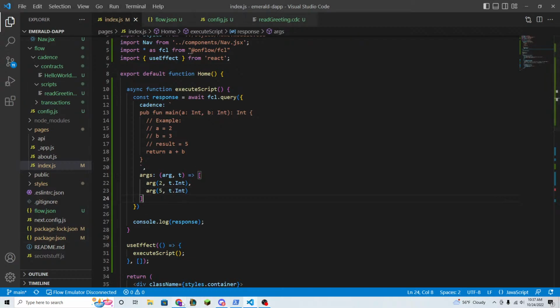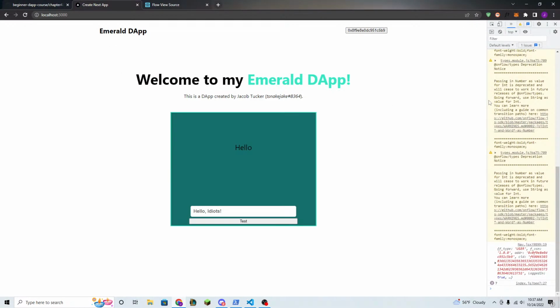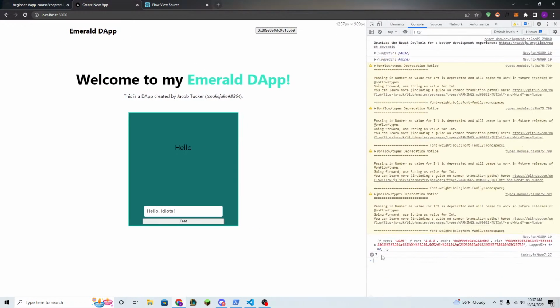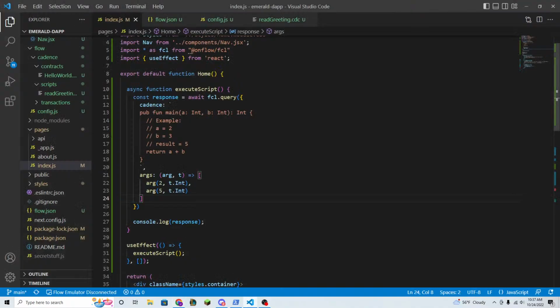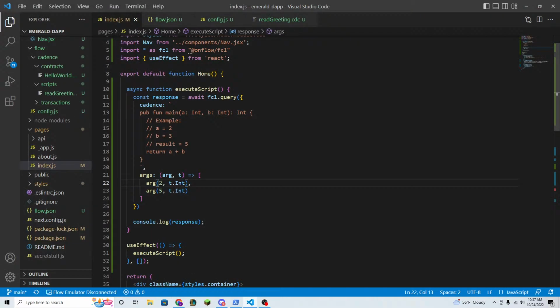Okay, let's go back to our application and refresh the page. And we get 7, because this script takes in 2 and 5 and returns 2 plus 5, which is 7. Now, quick note, we're going to get this warning: passing in numbers as value for int is deprecated and will cease to work in future versions of @onflow/types. This basically means we have to make sure our integers are actually strings, for God knows why.